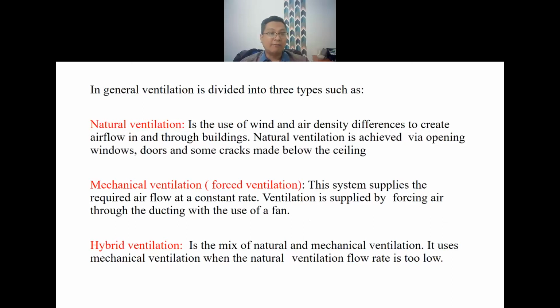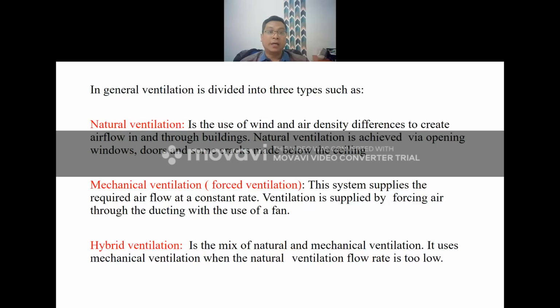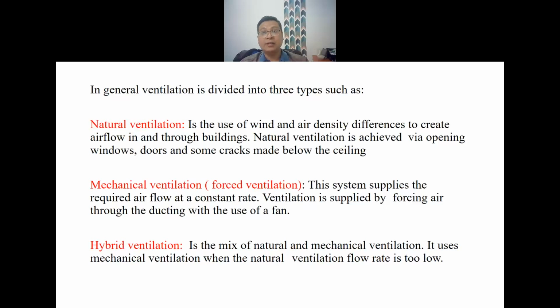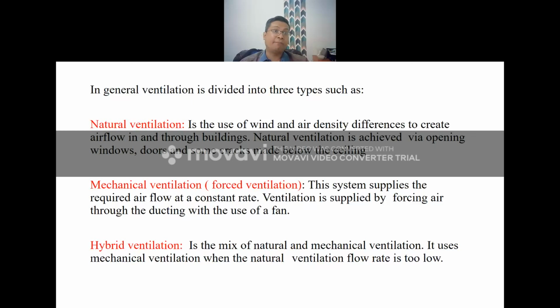So whatever flows through the inside of the building is considered the ventilation system. In this case, natural ventilation, we use the difference of pressure between the inside and outside, and what happens is the flow occurs inside the building without any push or force from mechanical work, like a fan. So we avoid that part. Then we call this natural ventilation.